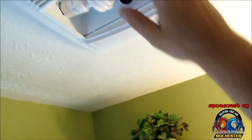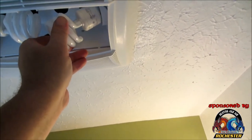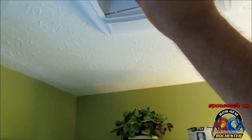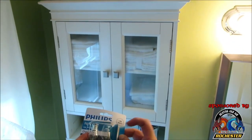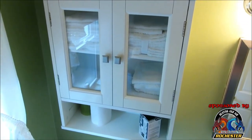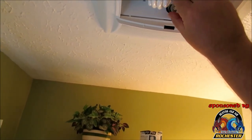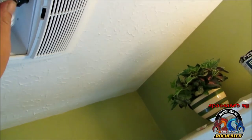All right, she locks right in place. Now let's go ahead and take the other one, and lock her in place. And what I thought was so cool, guys, is it's actually got a nightlight feature as well. So what I did is I got some of these four-watt nightlights, and put that dude in. And you gotta buy this aftermarket, of course.